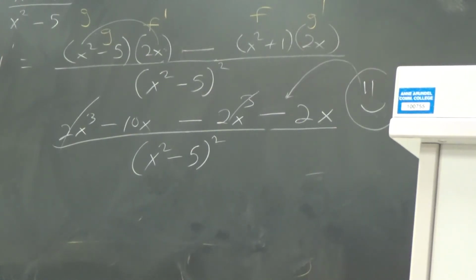All 6. Know all 6. But I'll be quite honest with you. Out of those 6, 4 of them are the most common. The 2 most common are the sine and the what? Cosine. Without a doubt. Sine and cosine. You'll see them every day. The other 2 are tangent and secant. Okay? Those 4. And we'll get the derivatives. The other 2, we'll put them on the board. Very rare when you see them.